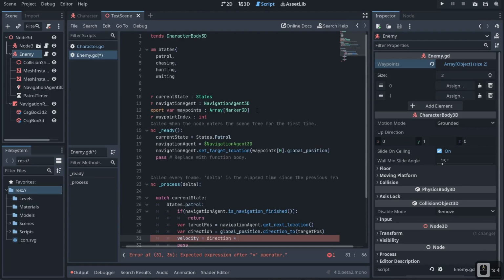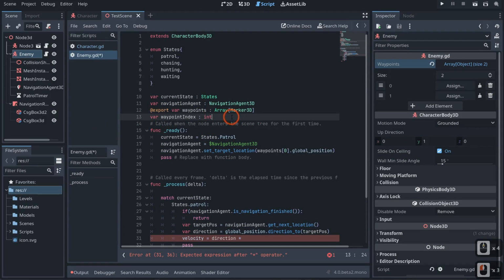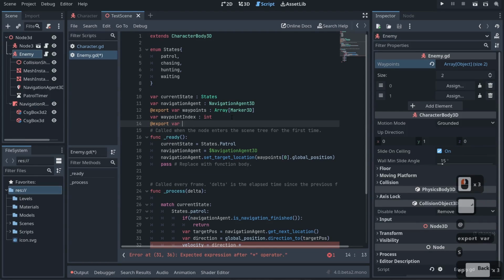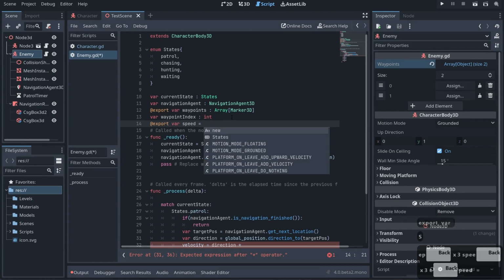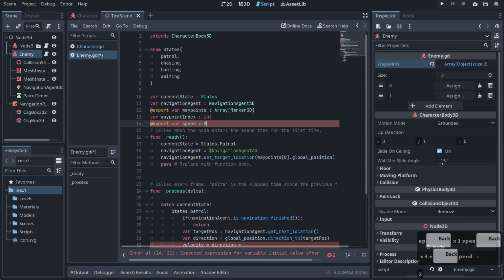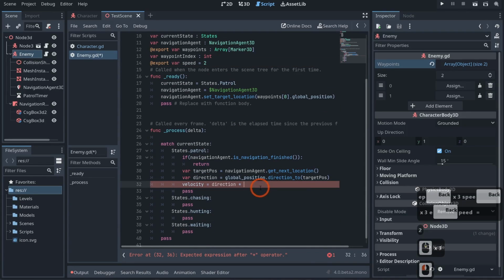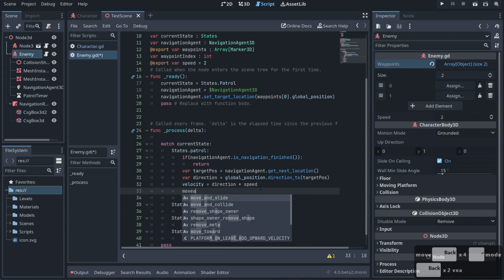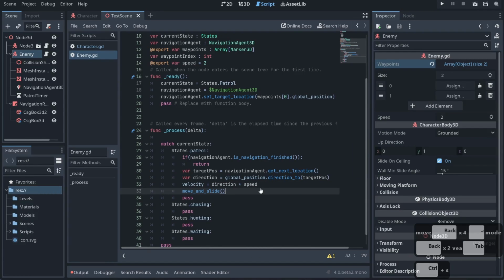Now, if I come up here, I could set up a speed value and export that. So export var speed, and we'll default that to something like 2 or maybe 3, and we'll set this to speed. And now we can just call move and slide, and that should pretty much do it for our basic movement system.